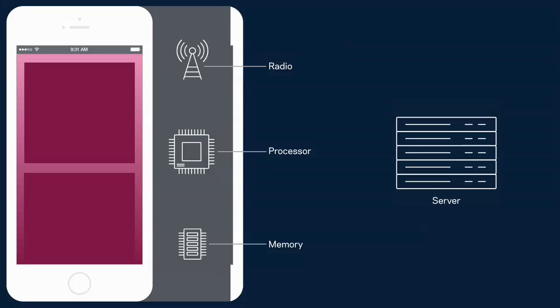Whether we're talking about web or native, there's the radio, and its access to limited bandwidth. There's the processor. Obviously, we're writing software, we need a processor. And there's memory, which is devilishly tricky to manage. We'll get to that a little later.